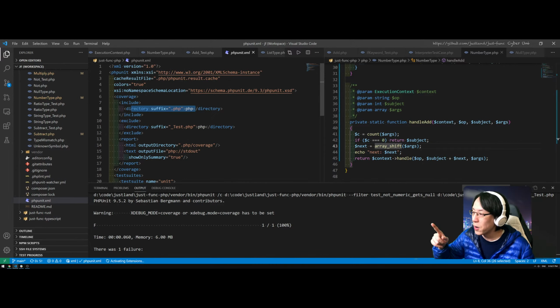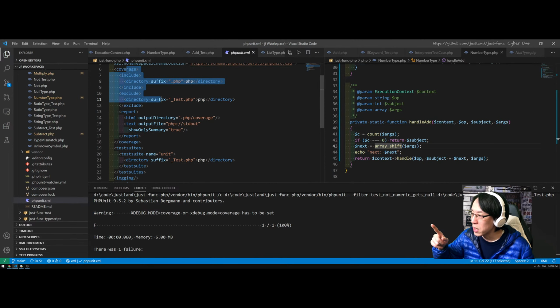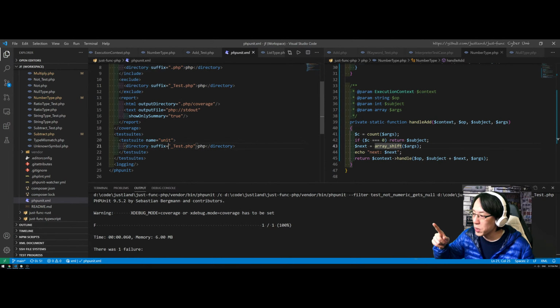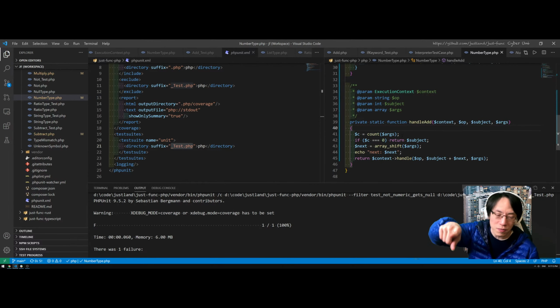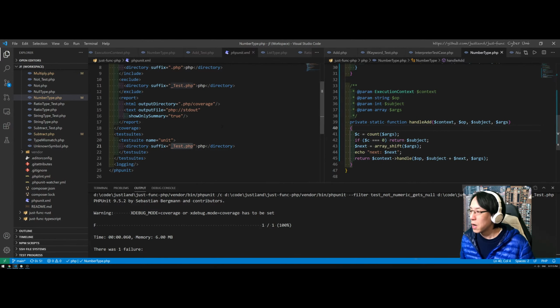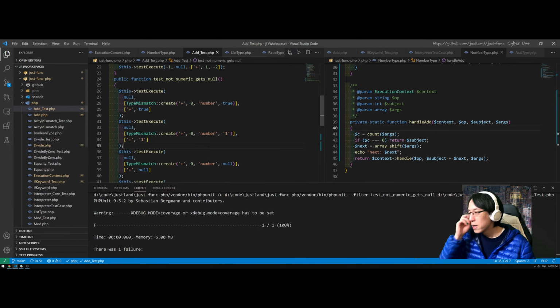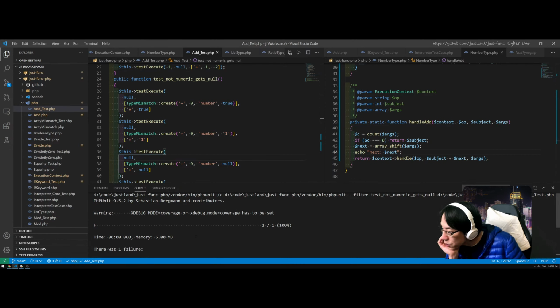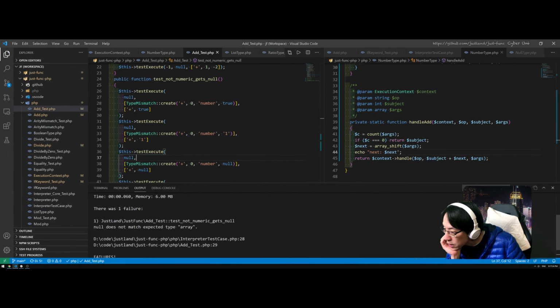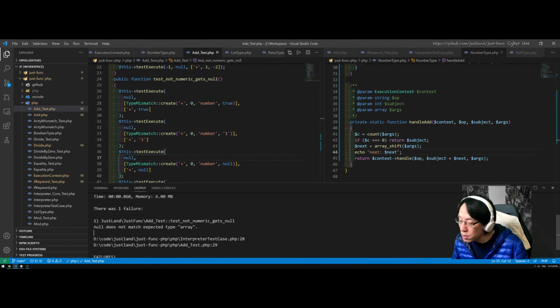Well, I include this, and this is for coverage, right? Here the test suite is the _t. So when PHPUnit loads, it only looks for those files. Therefore, when it tried to look up this file, it couldn't find it. That's why. Okay, so we have that, and then what are you printing out? You're not even printing out here. Now it doesn't match, interpret test case.